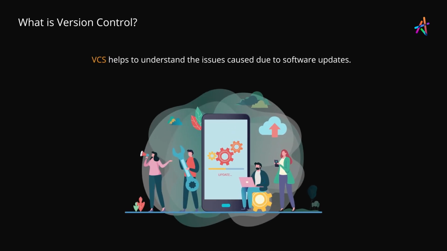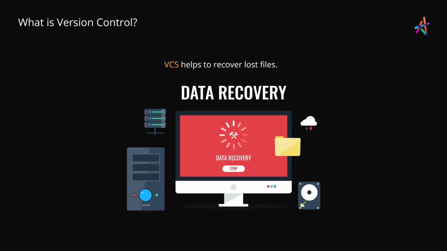A successfully running application started behaving absurdly right after an update. How would you trace the culprit? Well, we can use version control again. Version control helps you trace who last made the change and what is that change that could be causing that problem. We can also use version control to go back to the latest working version of that code. And guess what? All of this comes at a very little overhead.